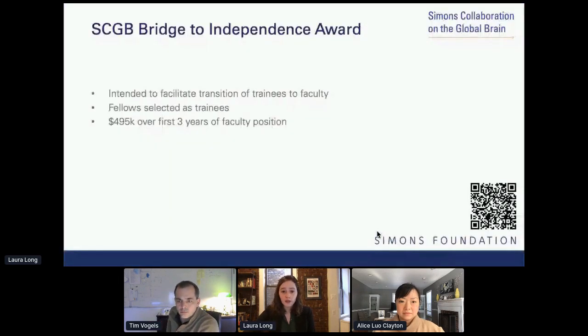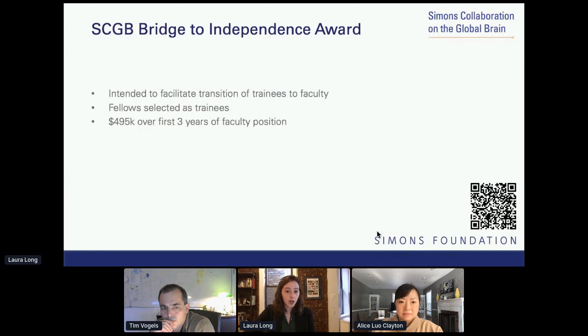So about the award itself, the Bridge to Independence, or BTI program, engages talented early career scientists by facilitating their transition to research independence and providing grant funding at the start of their professorships. The award is aimed at scientists who are currently in training positions but intend to seek tenure track research faculty positions during the upcoming academic job cycle. Selected fellows will receive a commitment of $495,000 over 3 years, which is activated upon assumption of a tenure track research professorship. Importantly, although the eligible applicants must be currently in a training program, the BTI award itself is not a training fellowship, but a research grant to newly appointed faculty.